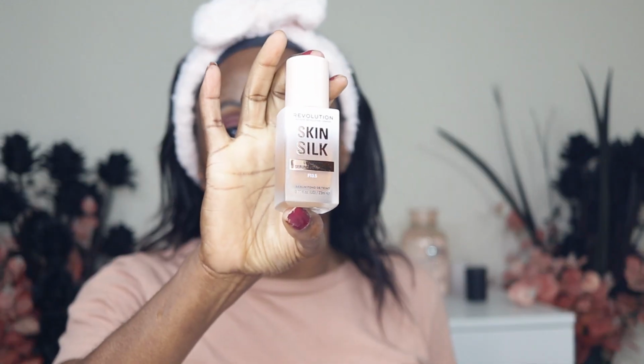13.5 is for dark skin tones with a golden neutral undertone. So I can get away with golden, but then the next shade goes to 15 for deep skin tones with a neutral undertone. So why they didn't do it 14 and 14.5, I have no idea, because I think I would have been better suited to that. The other one, 12.5, was way too light. In my opinion, this is way too light, but thank goodness I'm not going out today, so I'm going to accept that and say, yeah, it's too light.